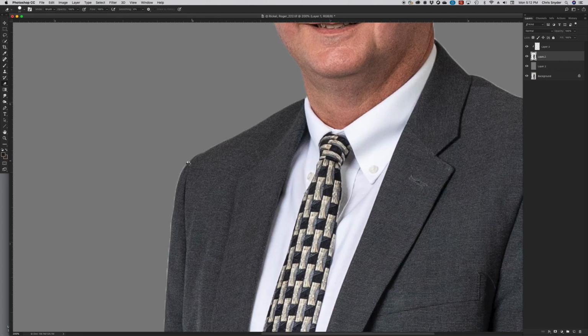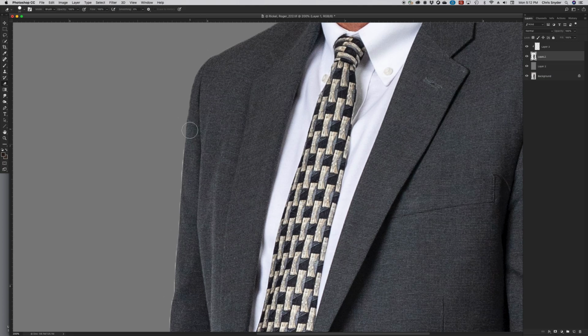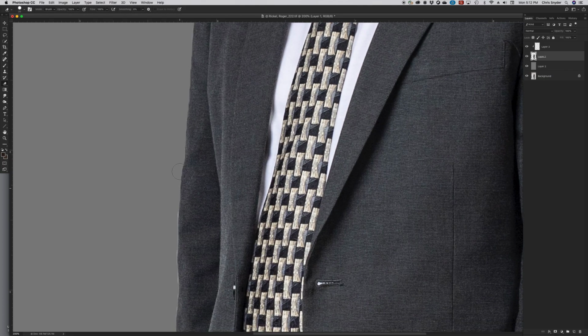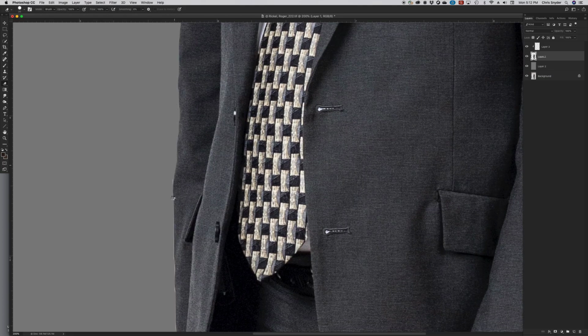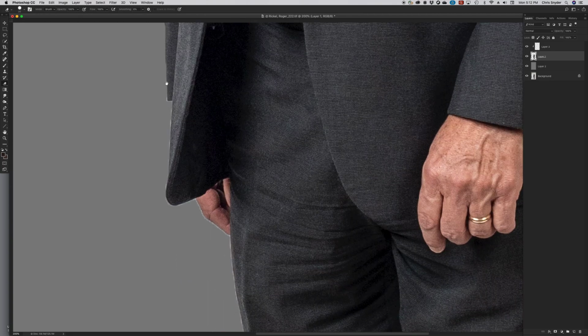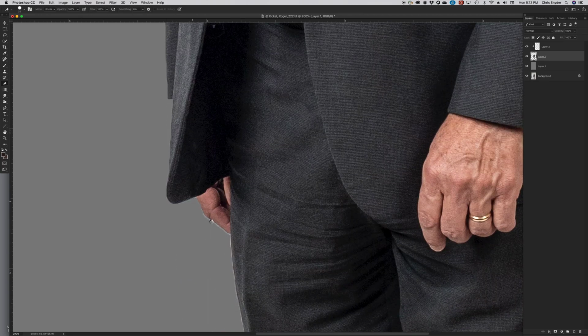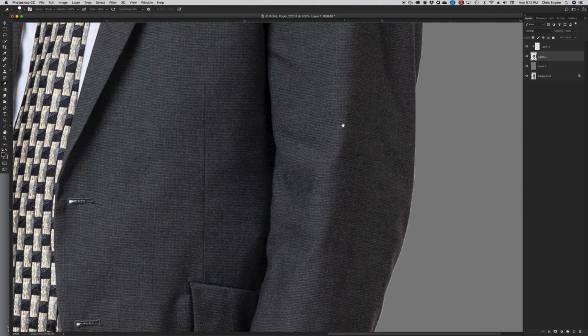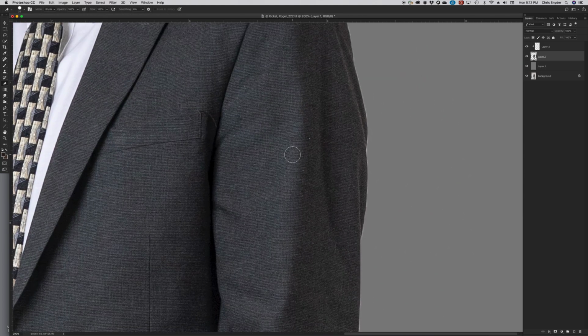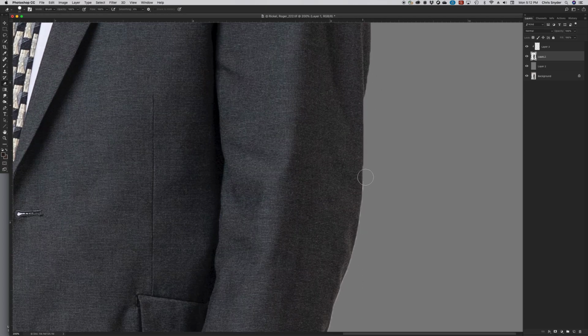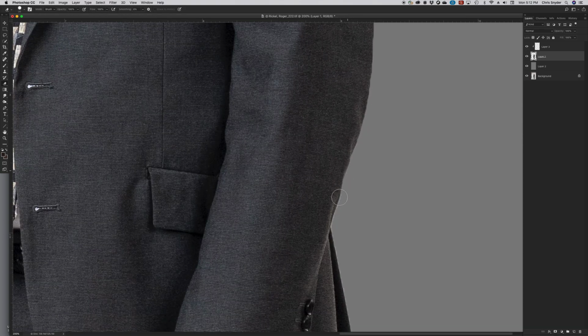Like I said, there's probably a better way to do this without having to jump through all these extra hoops, but this is the way that I know how to do it. So that's how you get rid of that little white line. Just take it away. If I wasn't worried about his hair, you could just hit the delete key and that would erase everything in 1 click. But like I said, I don't want to mess up his hair at this point since we've already fixed it.